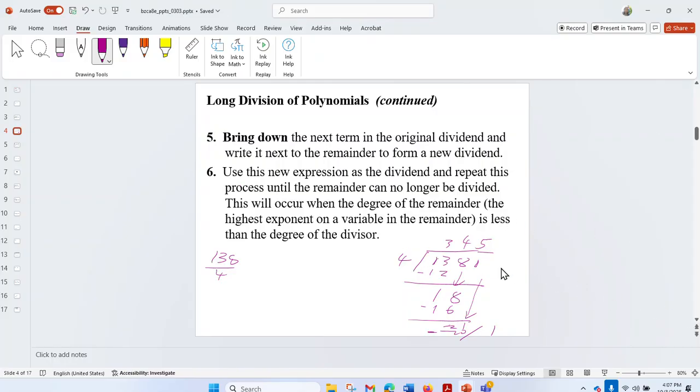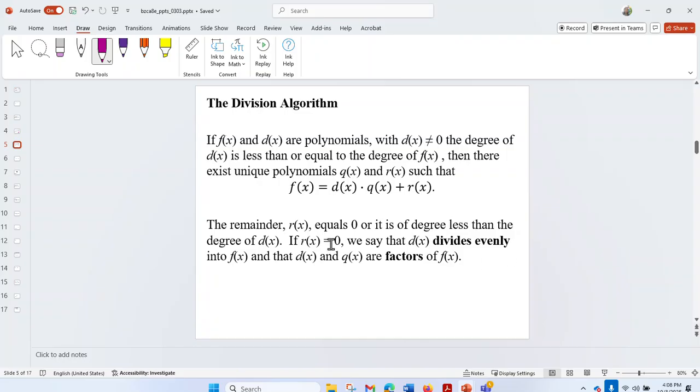Same thing, you can do it this way for the expression in here. Instead of just numbers, we're gonna have a polynomial in both the divisor and the dividend here. Okay, so eventually your function here can be written using the divisor, multiply the quotient, and then plus the remainder. If the remainder is 0, that means this one can divide evenly into the f, and then we call this q of x a factor, right?